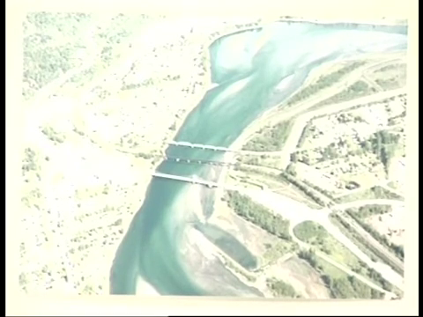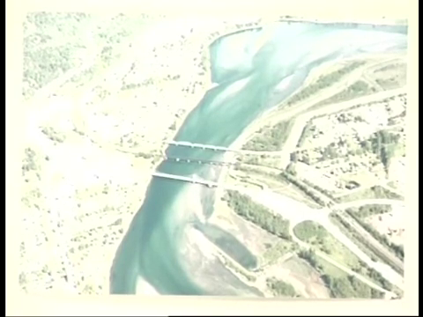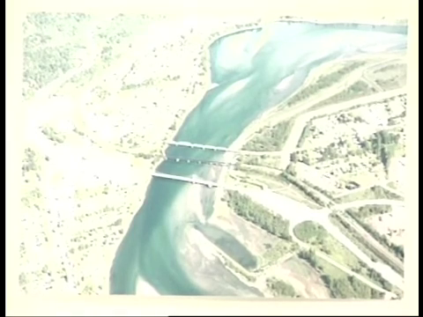It's on the Columbia River. The river that you see is the Columbia River. The bridge at the bottom is the Trans-Canada Highway, which goes all the way across Canada from one coast to another. It's the longest man-made paved highway in the world, I believe. The one in the middle is a railroad bridge. That's Canadian Pacific Railway. Revelstoke is a railroad town.